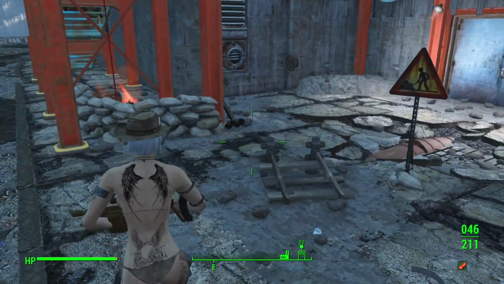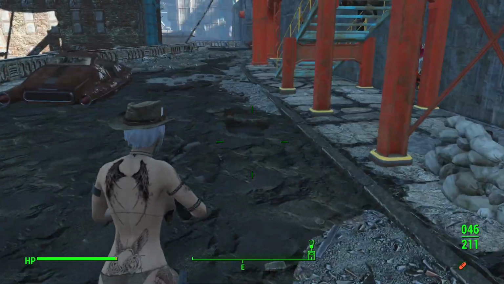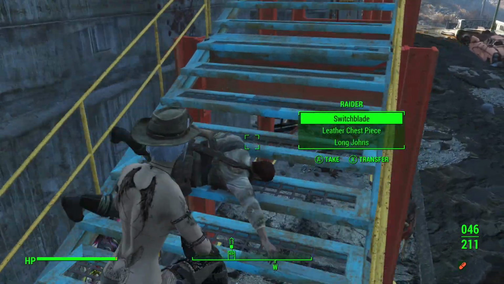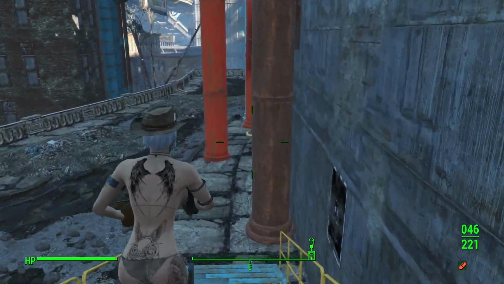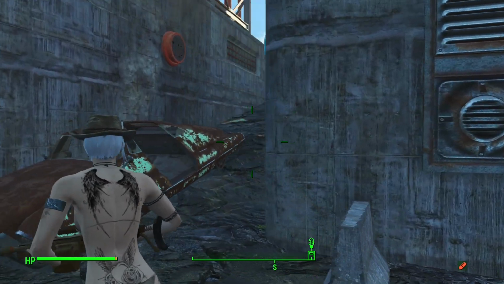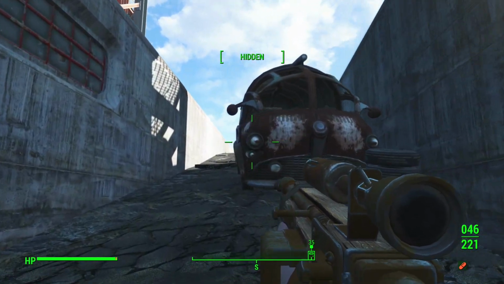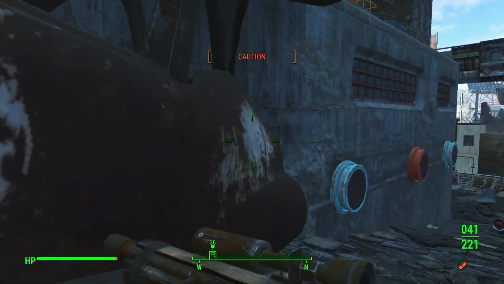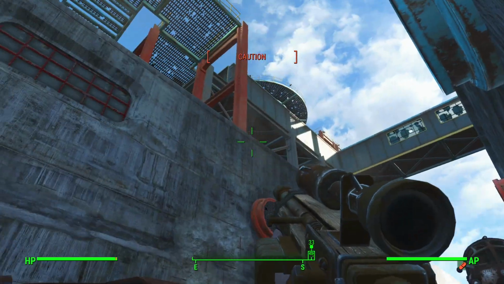Had that weird tracking left thing going on there. Alright. Any dead guys up there to loot? There's one here. He doesn't have anything. That guy's got some ammunition. See if we can sneak up on these guys and shoot them here. What the fuck was that? This is bullshit.